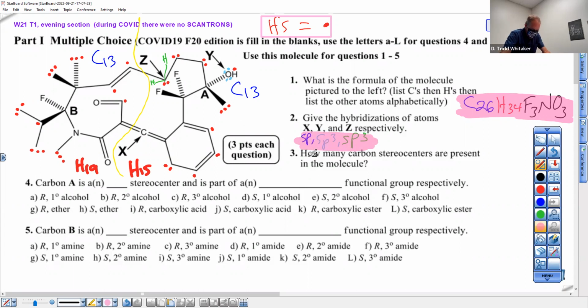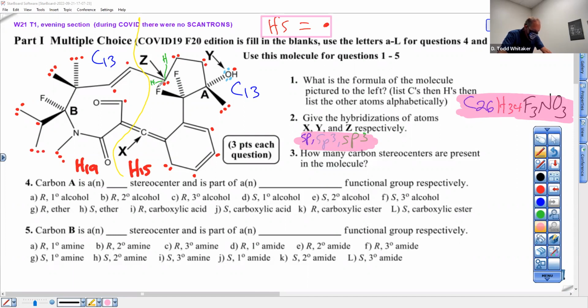Okay. How many carbon stereocenters are present in the molecule? I warned the morning section in the video that got destroyed. Don't just look for carbons that have wedges and dashes, because I will have examples that are out to trick you. They're not to trick you. It's just a test to see if you know what a stereocenter is. For example, this carbon here has 2 identical fluorines on it. How can you have 4 different groups when 2 of your 4 groups are identical to each other? Kind of answered my own question.